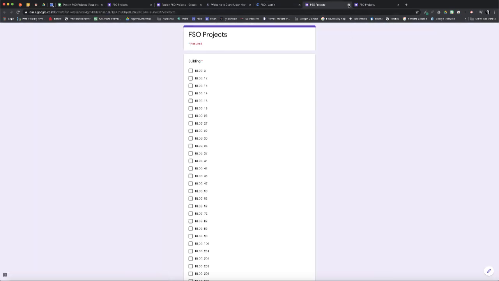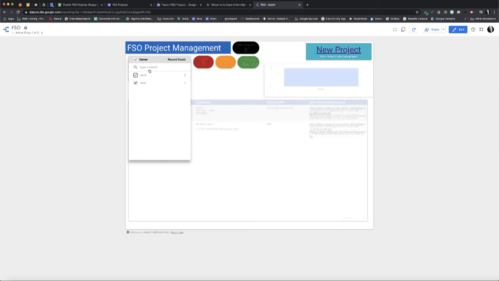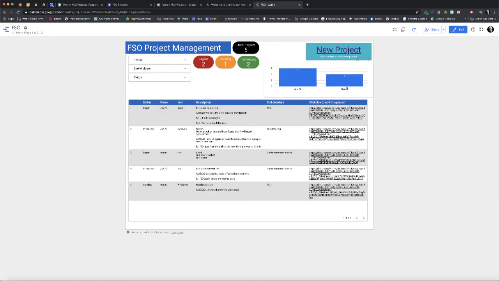They can click this link to create a new project, and that opens in a new tab for them. If I go back and take a look at all owners, then I can see this little chart is going to give me a list of all the owners, how many projects they have, total projects, urgent, pending, and in process.